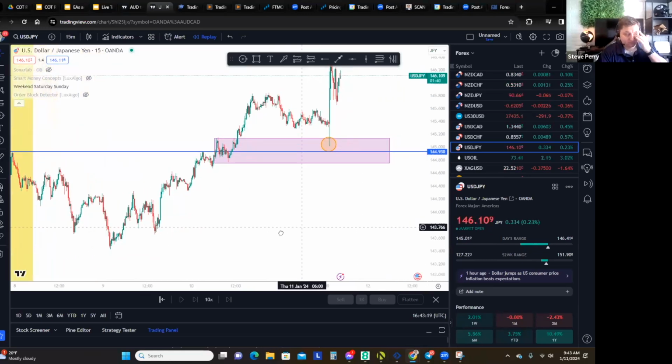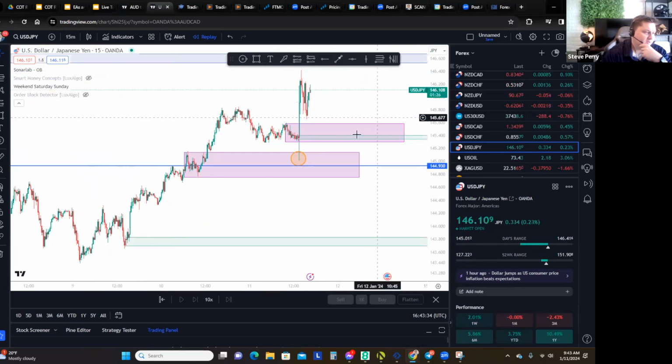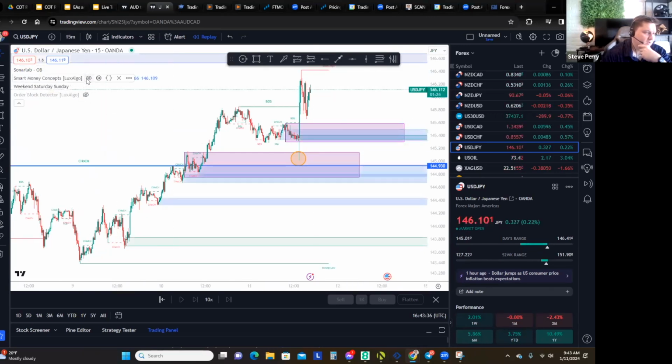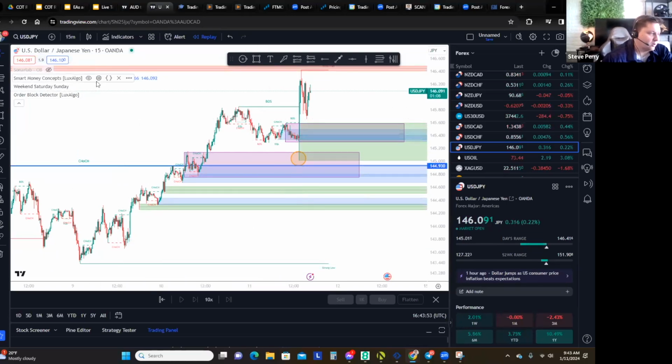Yeah, I don't really have any areas of interest here that I'm excited about. Other than there might be something in here as well, but let's see. Do we have any order blocks? Yeah, there's an order block there. Yeah, there's order blocks here and here. Okay, so not too bad. This whole area is an order block, so it's kind of confusing because there's a concentration right here, but there's also a concentration down here. So I don't know how far this market could go down before it goes back up.